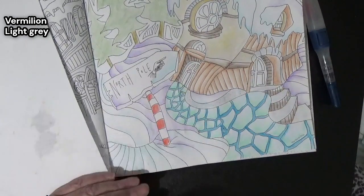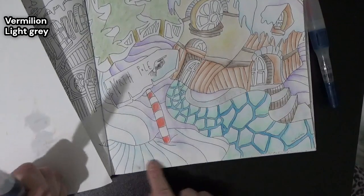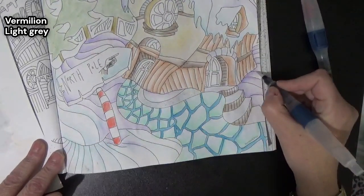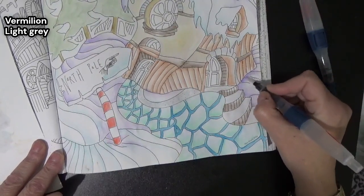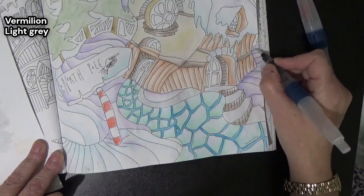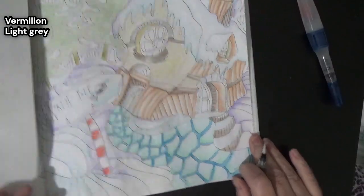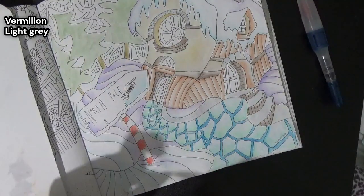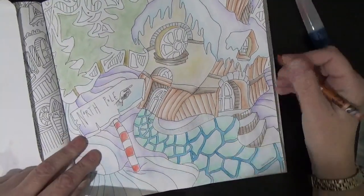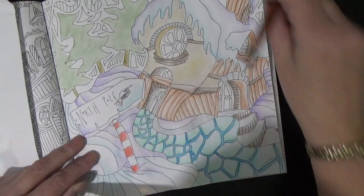Okay, there we go. Alright, so I've activated all the snow down here. And the snow that side. I could actually afford to put a little bit more activation on that. And that needs a little bit of russet in there. So can you see all of a sudden the page starts to come to life? It's incredible. I love it. So we'll have a little bit of russet coming up here, like that.